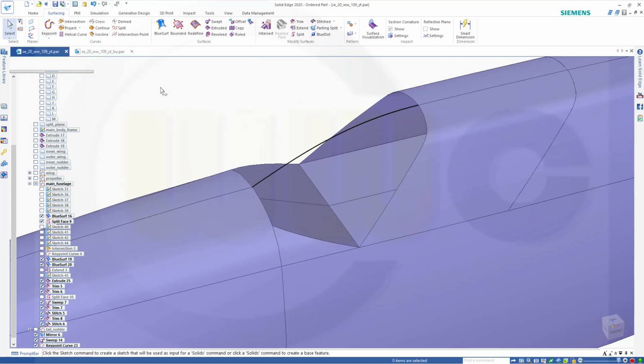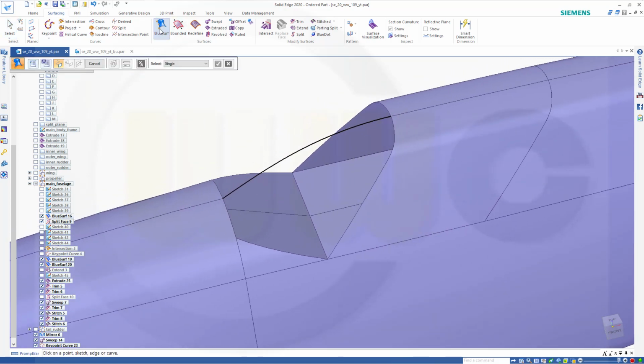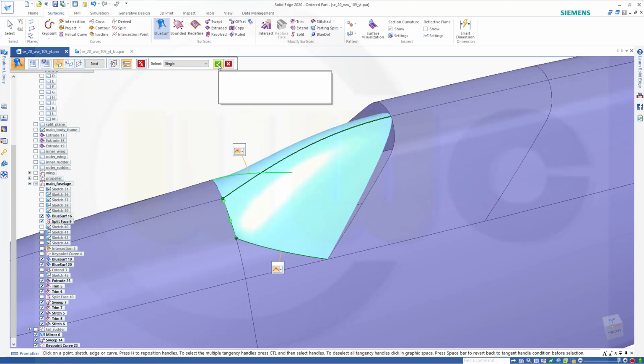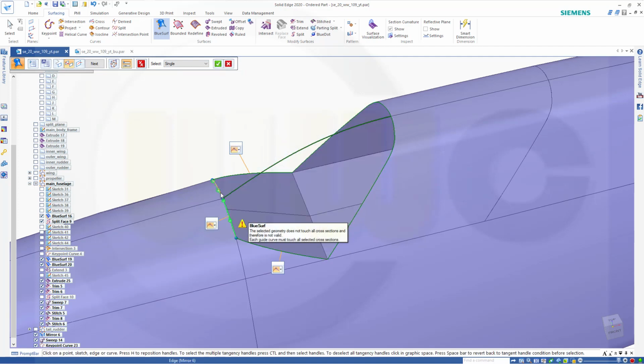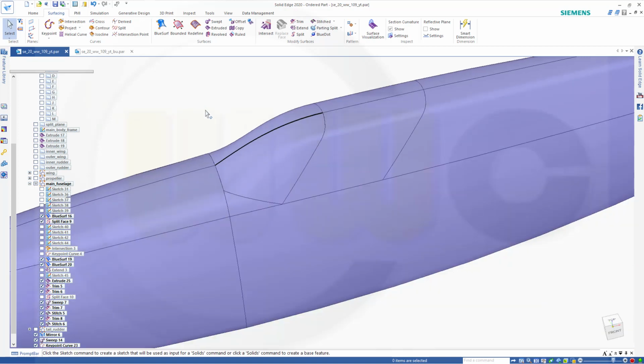Finish, cancel this out. And now I can go for a blue surface. I want to use this as section, confirm, that curve as section, confirm, and this edge as section, confirm. Let's go to the guides. I want to use this edge and that edge as guide, confirm, and of course this edge and that edge as guide, confirm, next, finish, cancel this out, and I'm done.